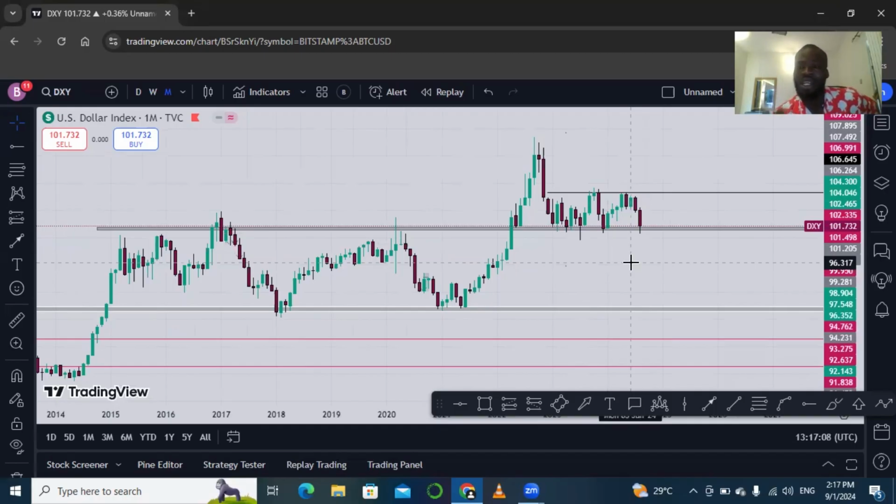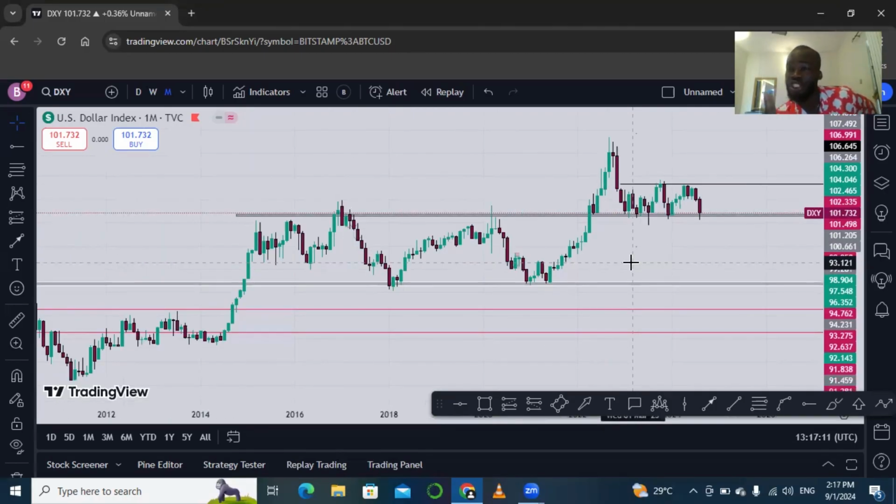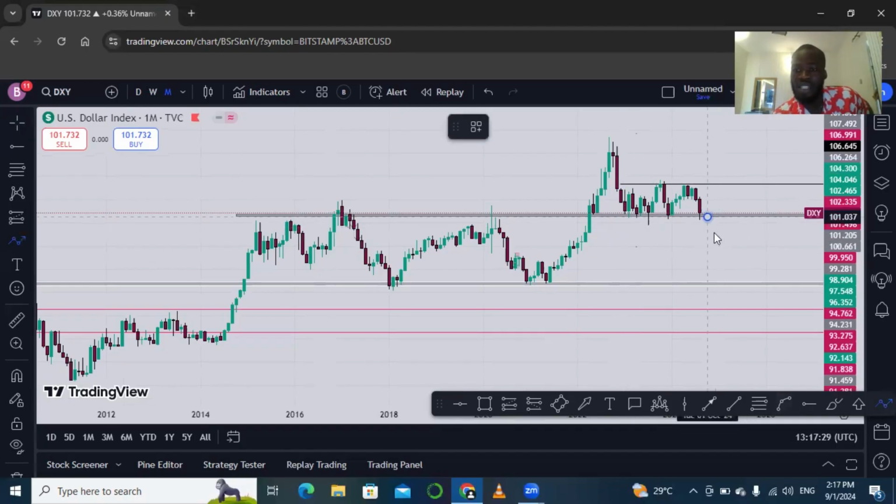So now this monthly time frame is telling me that the market is still bullish, because the market might also decide to buy from this zone here and also get to this zone. Remember, zone to zone. So I will stop being bullish on this market if there's a break below of this zone, like something like this.